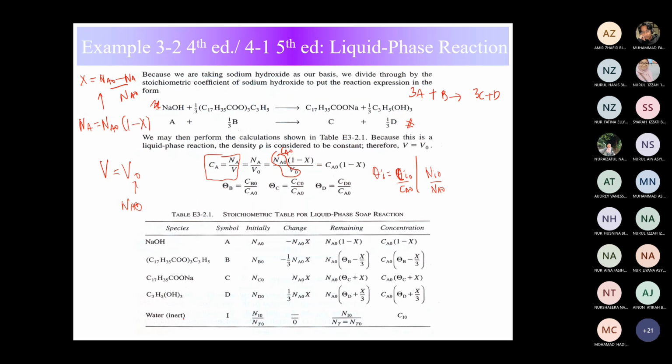Alright, there is no reaction with the water. Water ni sebagai macam gas nitrogen tu lah, dia just inert. Okay, so we just put a symbol as A, B, C, D, I, and then the initially would be Na0, NB0, NC0, and D0. Alright, and this we have Ni0. Okay, Ni0 saja. Ni nanti dulu tahu ni yang total. Ni bawah ni dia sebab dia terlalu pack sangat. Ni should be total ni.